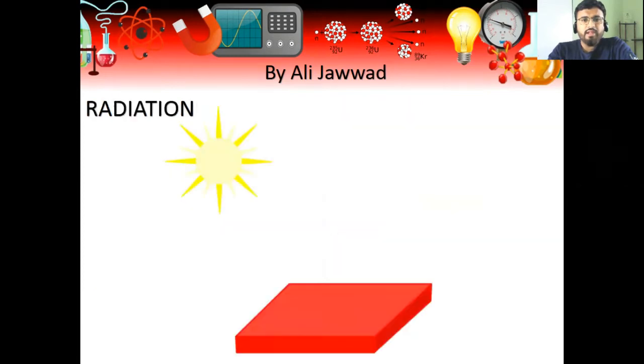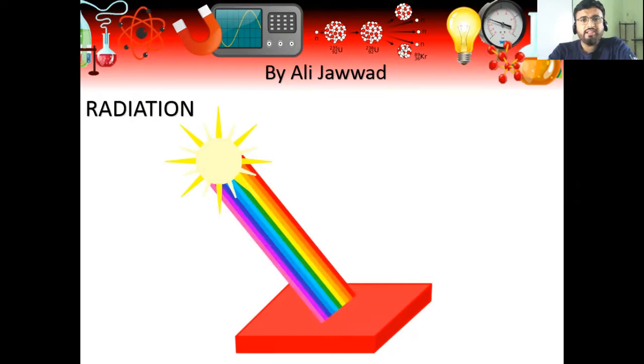We have discussed in our lessons on radiation that when light falls on an object, the object reflects the light of its own color. For example, in this case, if white light, which is a mixture of 7 colors, falls on an object, this object will reflect red light while absorbing the rest of them. The absorbed light may cause a temperature rise in that particular object, which is a proof of radiative transfer of heat, because the light energy at this point is converting into heat and raising the kinetic energy of the molecules of the object.